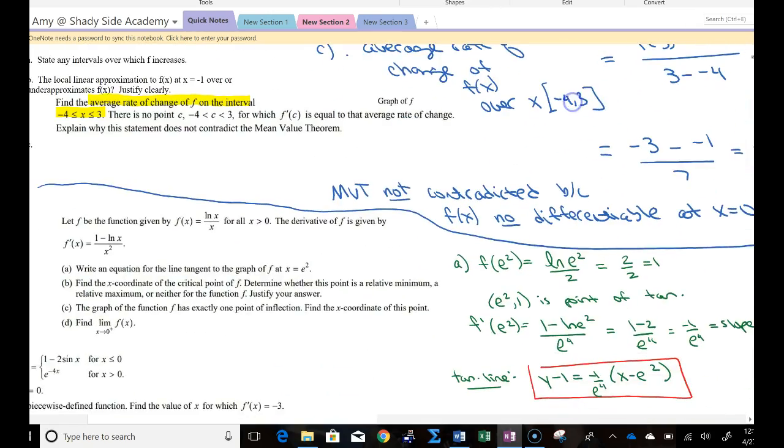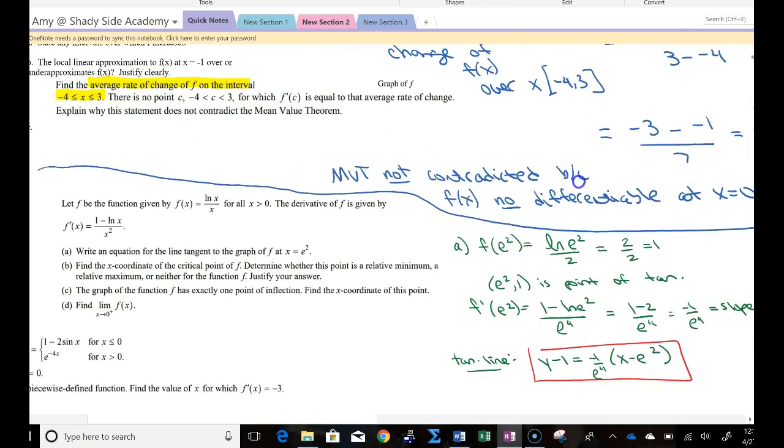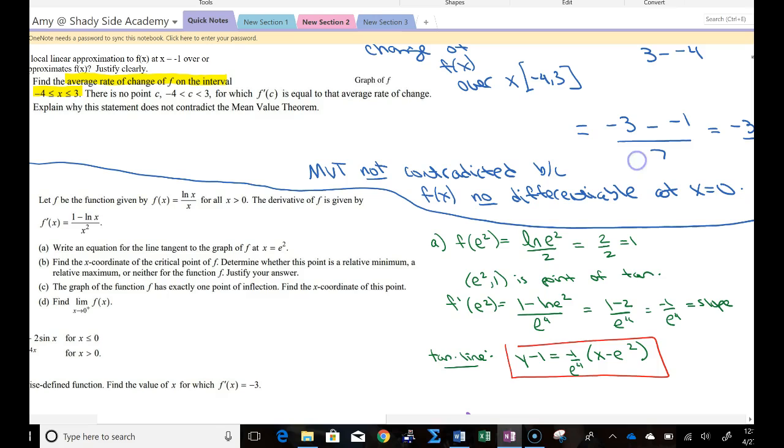Number 2, look at the green. Look at the green to the right. Okay. This is one that there were parts of this question on a prior test, I know that, but not all of them. Let f be the function given by this, for all values of x bigger than 0, that should make sense to us because the argument of the log could never be negative or 0.